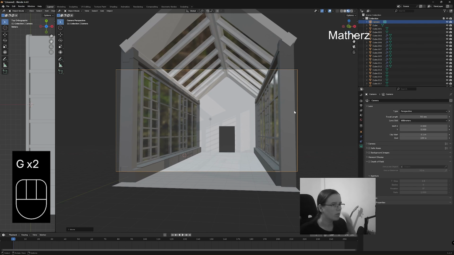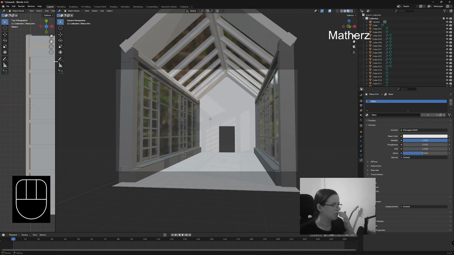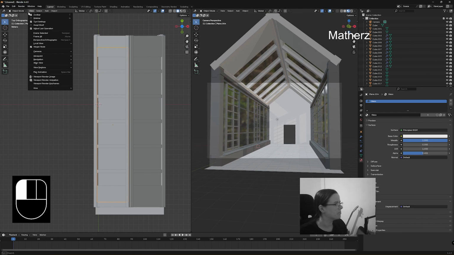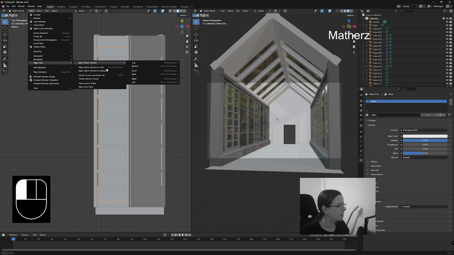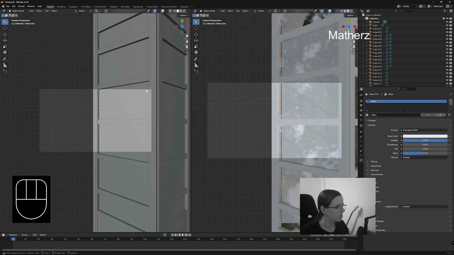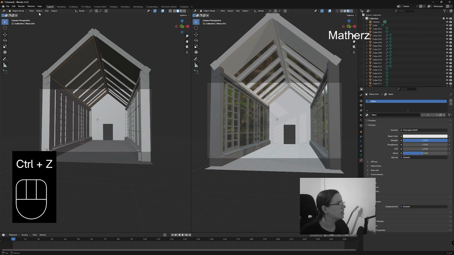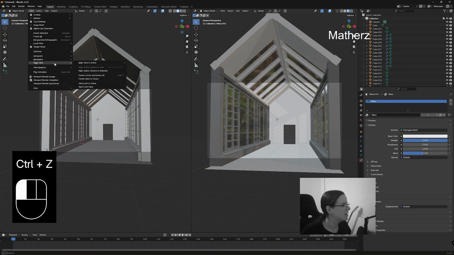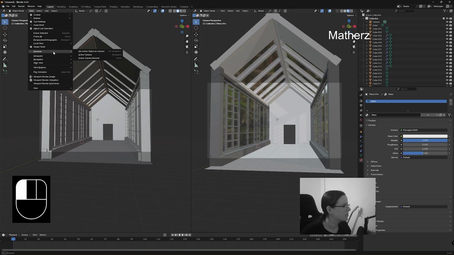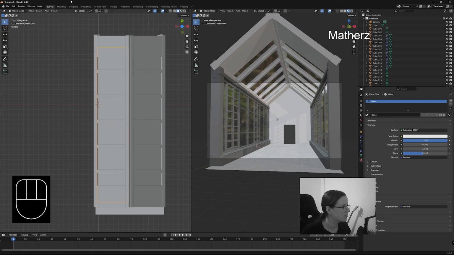So with this piece in particular, if we just put view right here, align camera to view. Oh, sorry, wrong one. If we go to cameras, active camera on this one. Why are you not doing that?